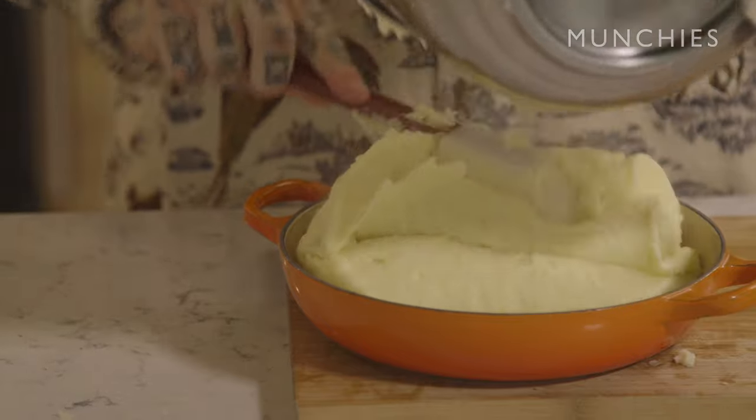I ripped this off. This is from my wife's mom. She makes the best mashed potatoes ever. Shout out to Carol. Carol, I love you.